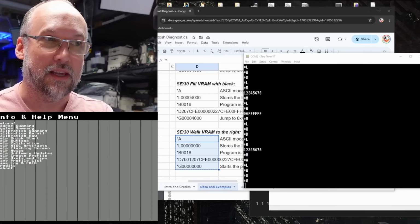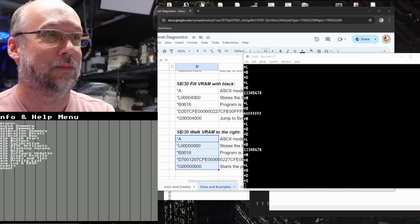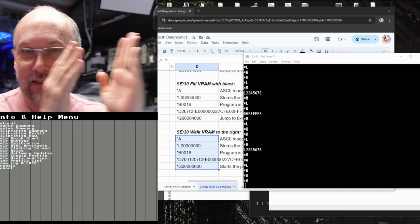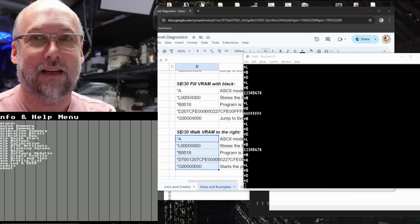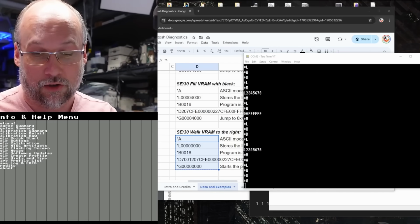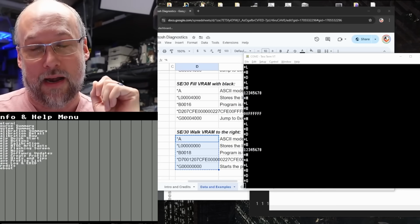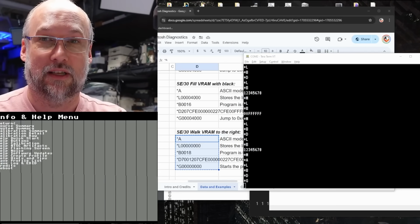And I think what you can see there is that the video RAM is working on this machine, because the pattern you're seeing there with those lines that are moving is exactly what it should be doing when this little program is working. I've run this on a Mac SE30 that has no faults, and I can confirm that that's exactly the pattern we should be seeing with this particular little assembly language program.